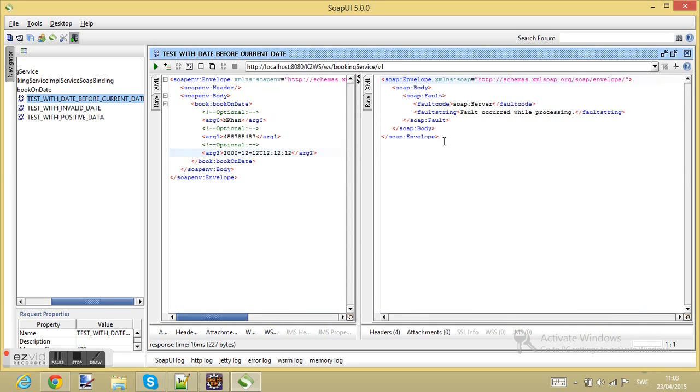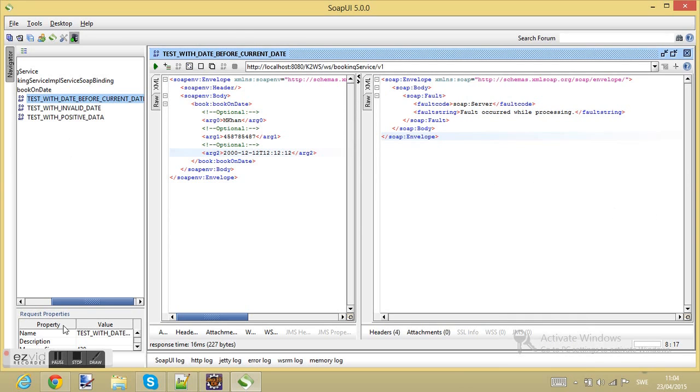When I push this one, what I get is a fault. If this was a real web service, there would have been a concrete error message. But since this is a demo web service, I don't have any concrete message, but it would say that you cannot book a date in the past, something like that. Again, you can have assertions over here in the Pro version.